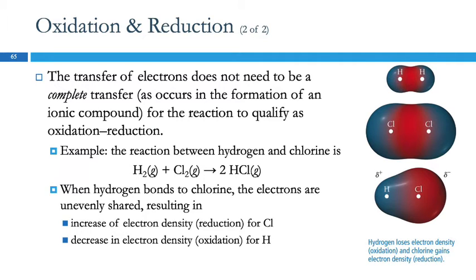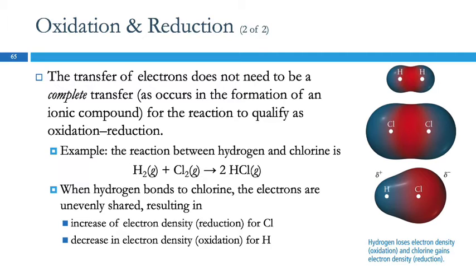And I use the analogy of the shared electrons as being like a blanket shared between two people sleeping in the same bed, right? And so here, hydrogen and hydrogen, these atoms are exactly the same. They're equally strong. They're equally wanting the blanket. And so the blanket gets shared equally. The electrons are shared equally. Same thing here between two chlorine atoms. But when the reaction occurs and we form hydrogen chloride gas, now we have a hydrogen sharing electrons with the chlorine.